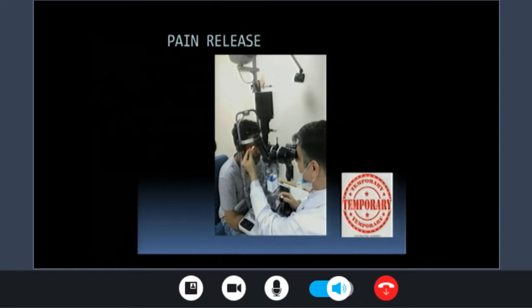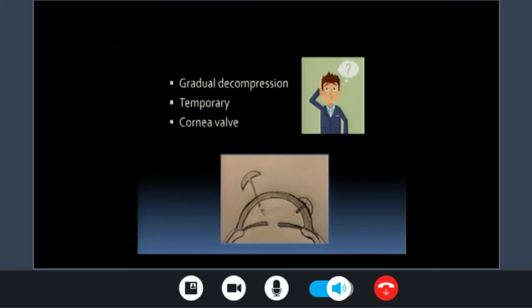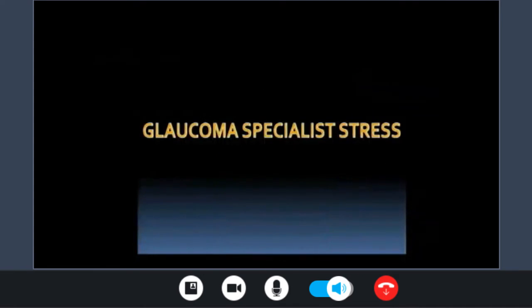So what should we do? A patient with neovascular glaucoma takes 1 week at least before intervention. Some cases also come with uveitis with high pressure. You are not able to operate because you should give at least 3 days of intravenous steroid. So we should think about something to give gradual decompression of this pressure for the patient. It should be temporary, in the form of a corneal valve. This is just thinking, this is not creation. Something to release in a chronic way to relieve the patient's stress.